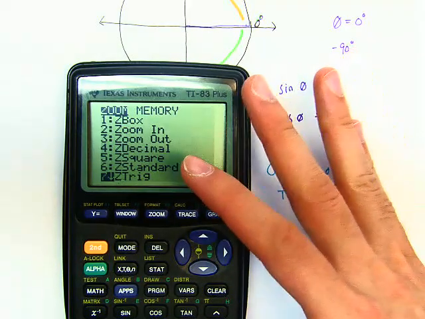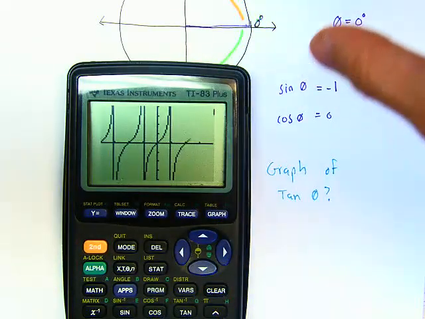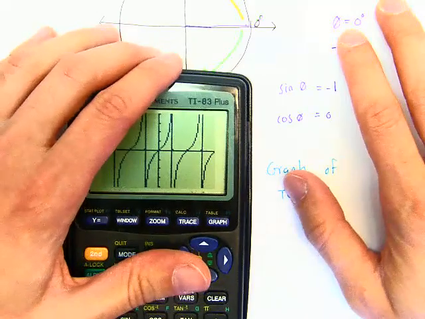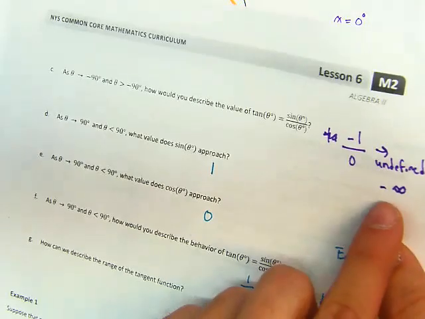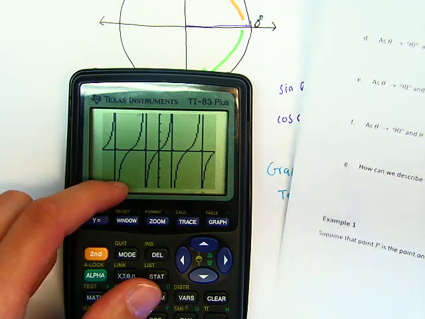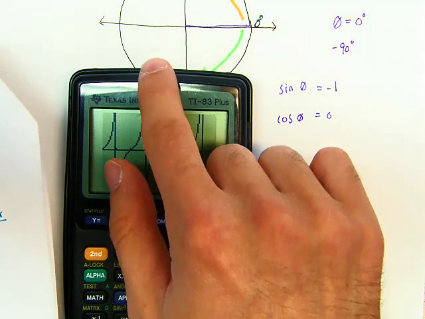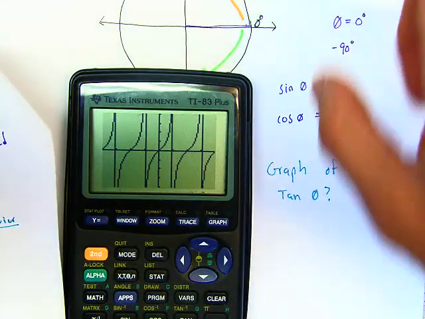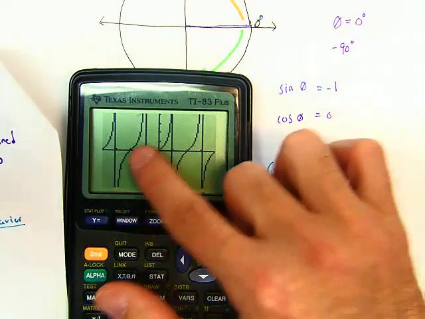It has a very, very weird behavior. Just watch. See how it goes up, then down, up, then down, up, then down. Okay? The reason it does this is, as I talked about, it goes to negative infinity. Then as you do another rotation, it goes to positive infinity and then back down to negative infinity. Then up to positive infinity, then down to negative infinity. It just keeps going up and down, and this happens every 180-degree rotation.